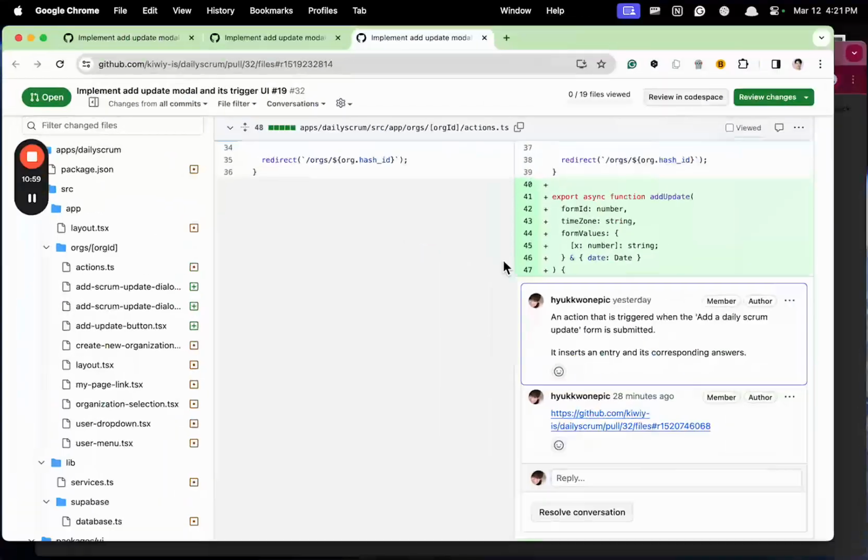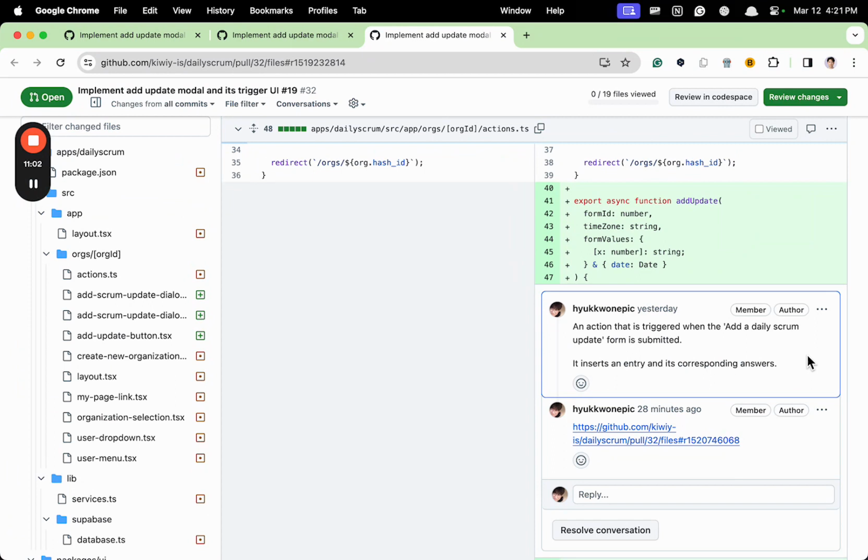This action takes the data of the form and passes it to the database and inserts new entries and answers. That's the main role of this function.